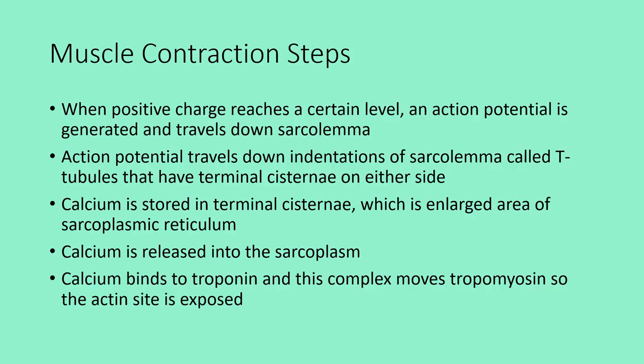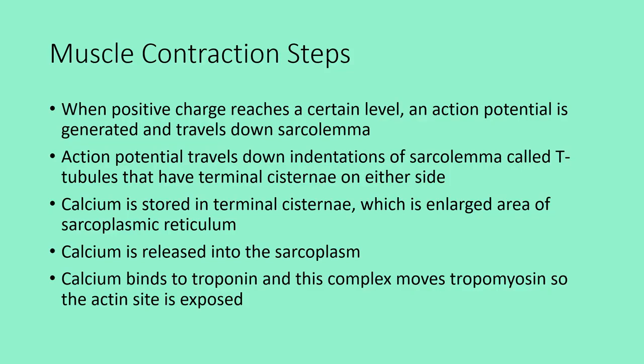It's going to travel the entire length of the sarcolemma now. So that action potential is going down the sarcolemma. Now, with muscle fibers, you often have these indentations in the sarcolemma that extend down internally into the cell. And we call those indentations the T-tubules. On either side of the T-tubule is a structure that is referred to as the terminal cisternae. So you have a terminal cisterna, you have a T-tubule, and then on the other side is another terminal cisterna. That complex of three items is known as the triad.